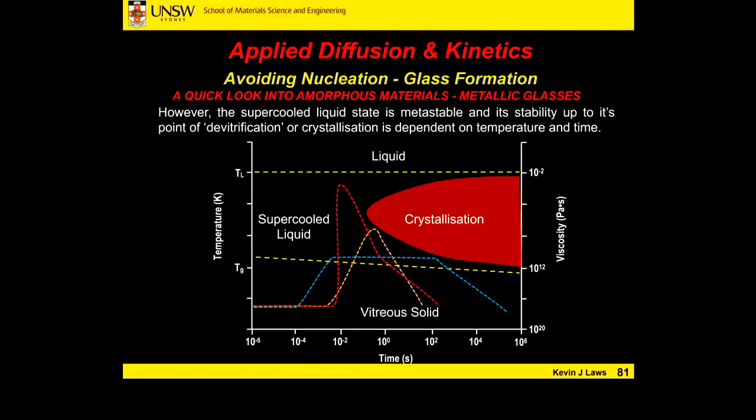And remember, it's diffusion driven. Diffusion affects the kinetics. If the atoms in the liquid are very difficult to move around, then where it starts to crystallize, this curve shifts much, much further in this direction. If it's easy to crystallize, then it's way over here. That should be fine. Thank you.